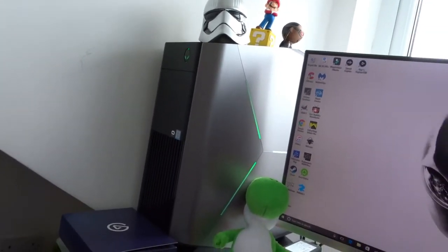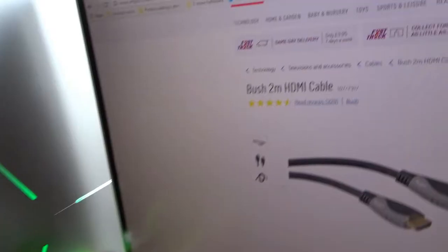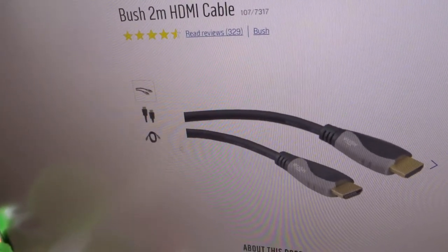Next on our hit list is to plug the Xbox One into the Elgato which is in the PC. I just opened up the HDMI cable that comes with it and it's really long, which is fab because this thing needs to stretch from here over to here. We actually need to buy another HDMI cable because one comes with it — long enough to get from the Xbox to the PC — but then you need another one that comes out of the PC and goes to your monitor, and the one I've got is not long enough. So it's out to the shops we go. It is like freakishly hot this week, it's just weird. Anyway, we're on the move to go and get this HDMI cable so we can finally get this Elgato installed. Let's do this.